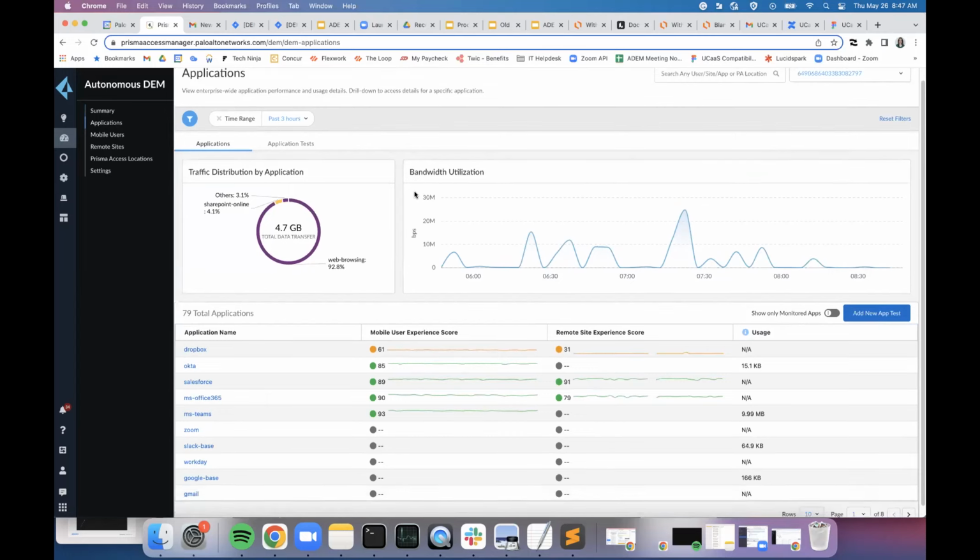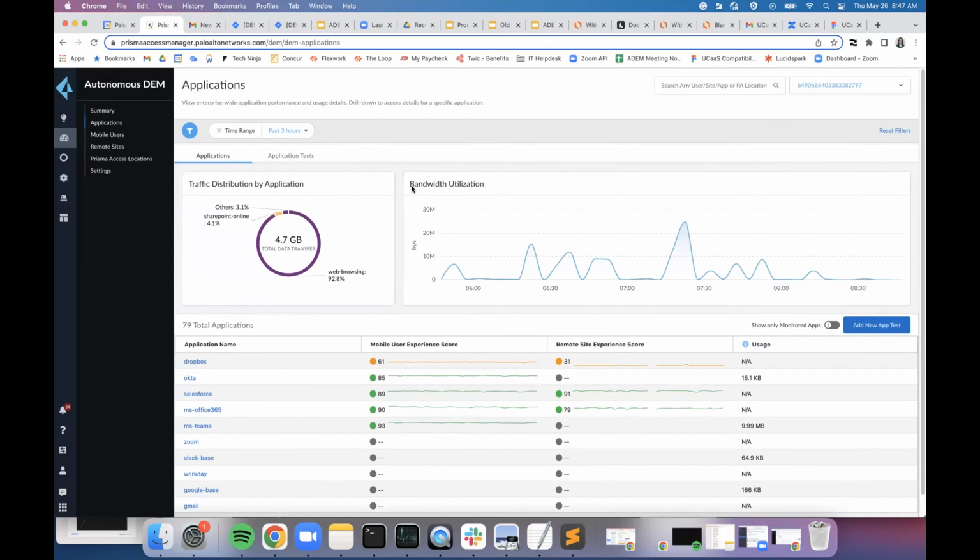So one of the cool things about ADEM that I don't think showed up in Karam's slides and presentation is we actually can show you the total data usage of applications. So this is a traffic distribution by application across mobile users and RN. And you can see that in the past 3 hours, so this time range is adjustable.